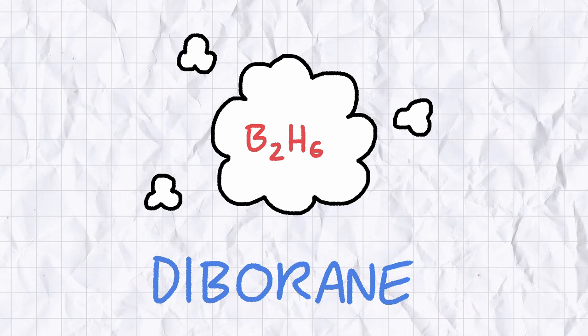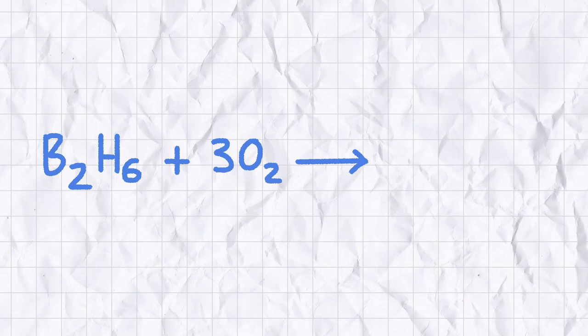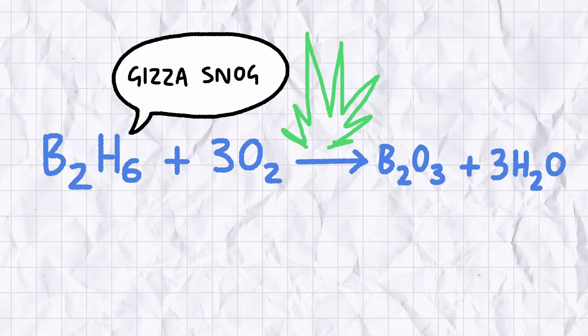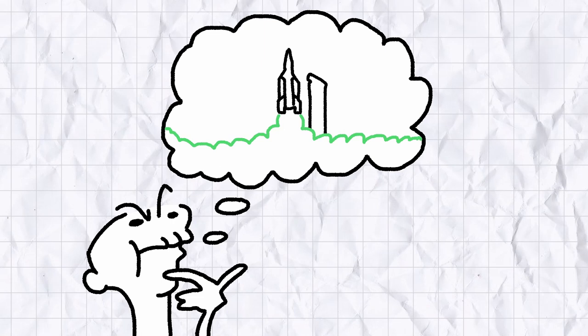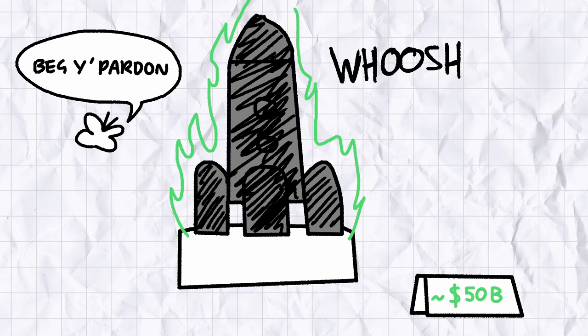As chemists developed more of an understanding of boron's chemistry, we learned how to make some pretty weird compounds with it. One such compound is diborane, a colourless, sweet-smelling, incredibly dangerous gas. Diborane is pyrophoric, which means it will ignite spontaneously when exposed to air, usually in a glorious green fireball. The reaction that powers this process, diborane reacting with oxygen, forms boron trioxide and water. This reaction is so explosively exothermic that diborane was actually considered a potential ingredient in rocket fuel in the 50s. A nice idea in theory, but one that was eventually scrapped due to how difficult diborane was to store and transport. I mean, if you're going to spend several billion dollars on a rocket, it might not be a good idea to stuff the fuel tanks full of something that can be ignited with the cough of a passing butterfly.